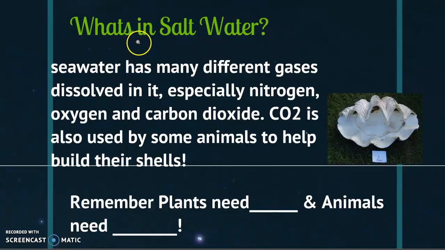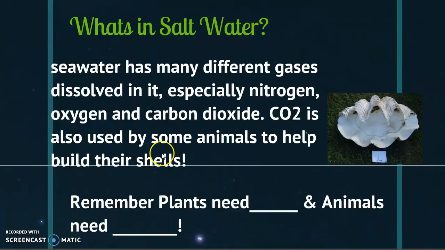So now the question is, what's in salt water? Well, there are a lot of gases. And I would want you to memorize this little paragraph here. What it's saying is that there is nitrogen, oxygen, and carbon dioxide in the water. But this carbon dioxide is really what's the most important in this lesson, because this CO2 is used by animals to actually build their shells.